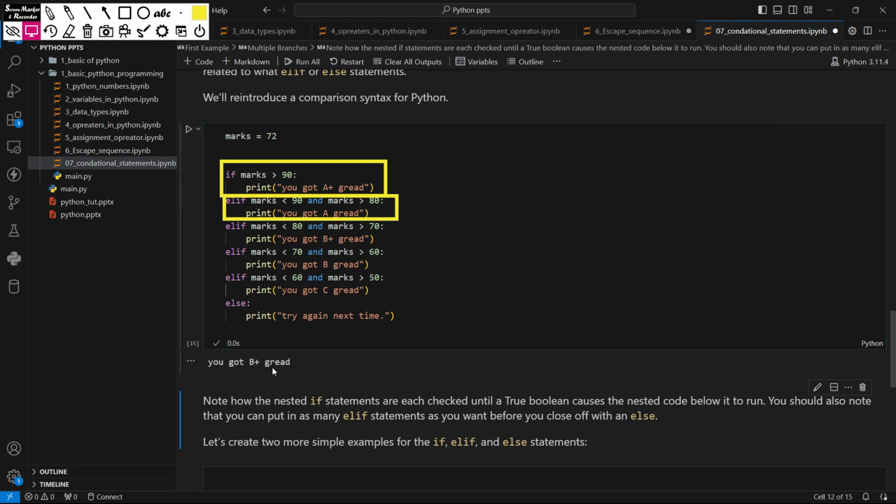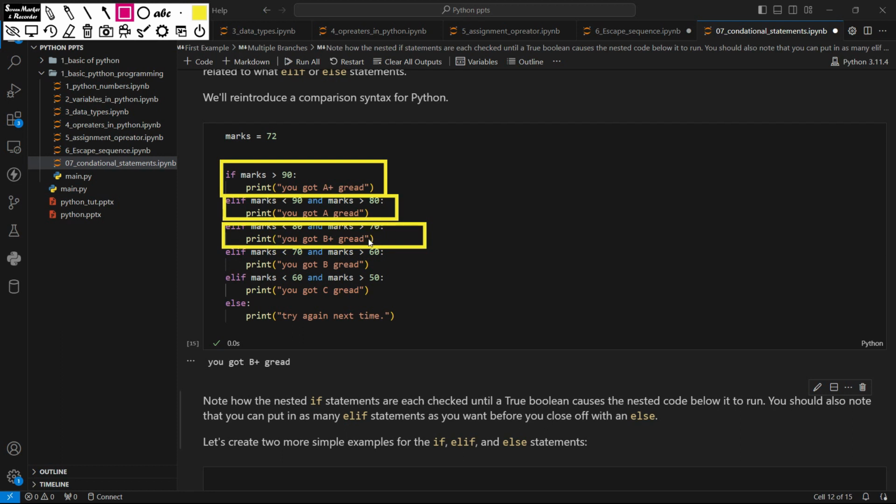So what happened in this scenario is, the student comes, it will check the first block, it's false. It will check the second block, it's false. And it will come here, it will check, yes, it is greater than 70. Then it will print this block.